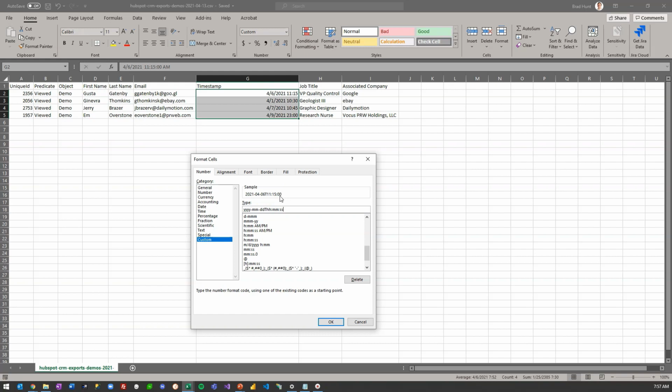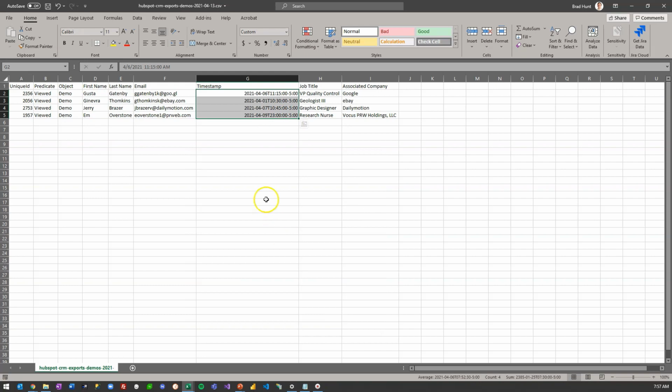And then the last thing we want to do is the time zone offset. So I'm in Central Daylight Time, which is minus 5 hours off of UTC time. And so to show that here, I'm going to do a quotes minus 5:00 close quote. And the quotes just mean use that same value in every one of these cells because every one of those is going to be minus 5 hours off. But these date format strings previously will help you have the right value for each of those dates. So when I click OK, you should see all of those change to the proper format. And now they have, and they've kept the times 11:15, 10:30, 10:45, and so on. So I'm going to go ahead and save this.